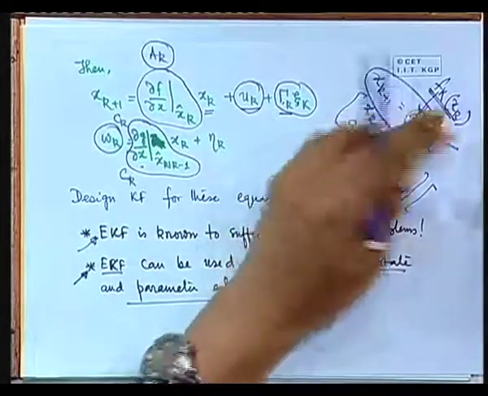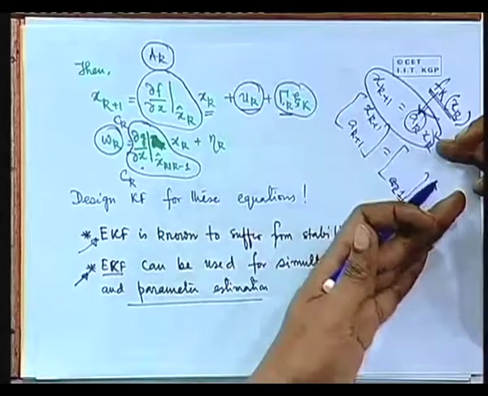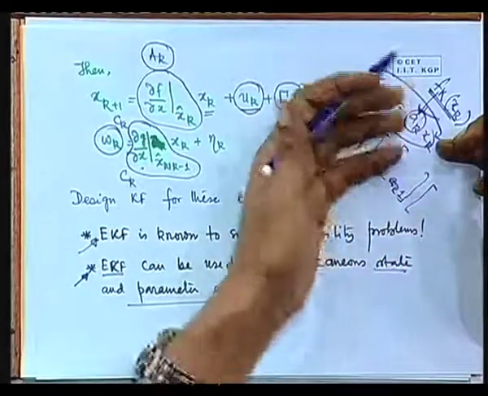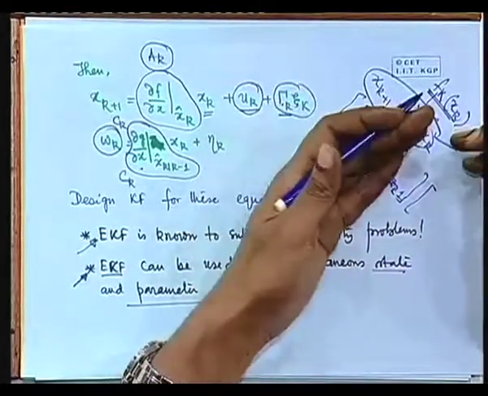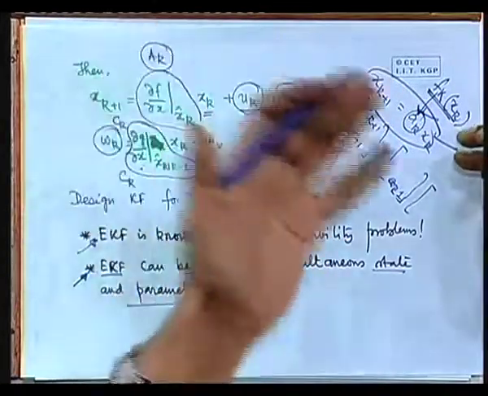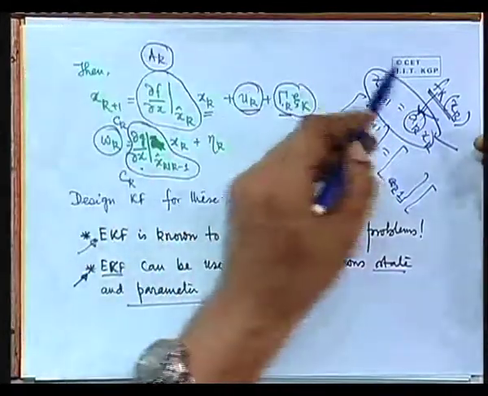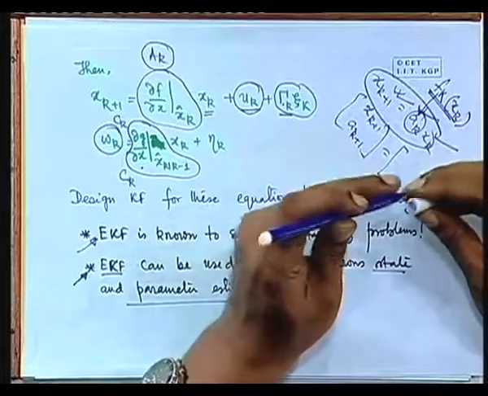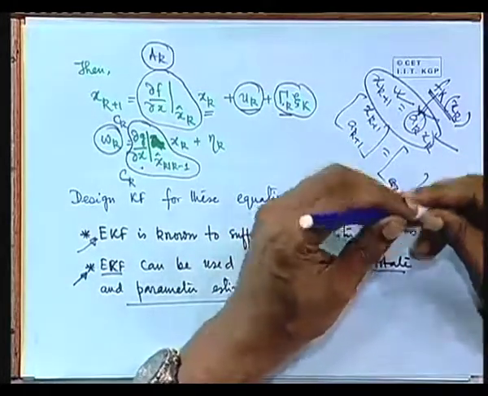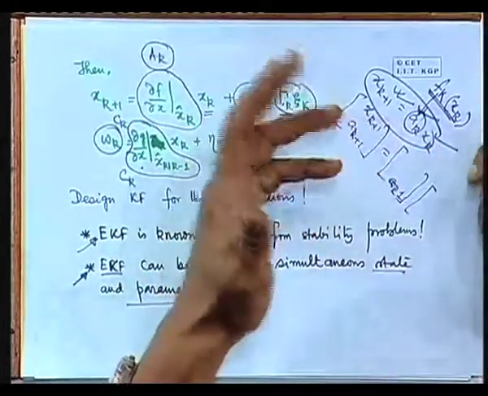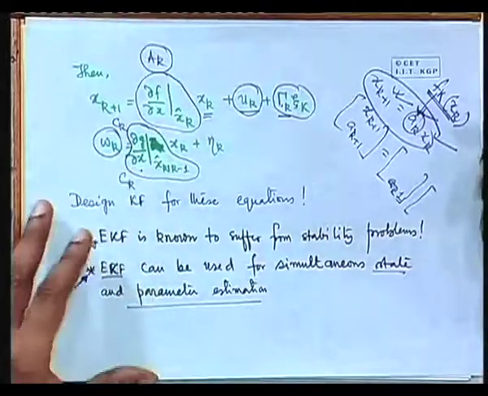So we cannot directly find a linear equation, obviously. It is a non-linear equation for which we now have to formulate the EKF, but this can be solved using the EKF. This is sometimes called adaptive state estimation, that is, when you are trying to estimate the state when you do not know the system.